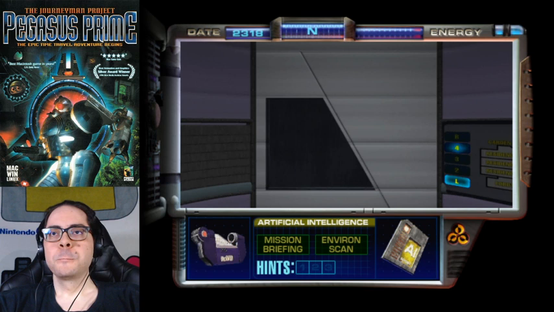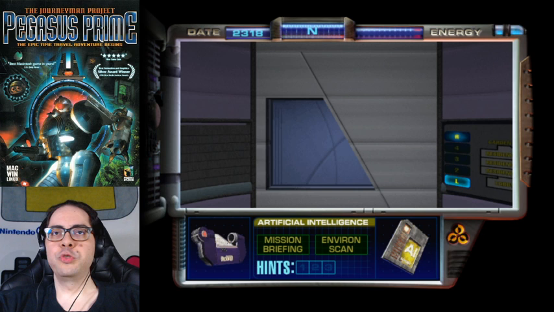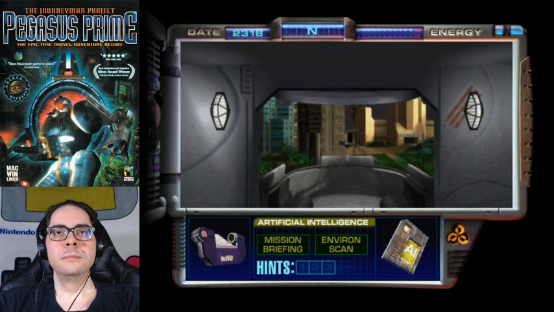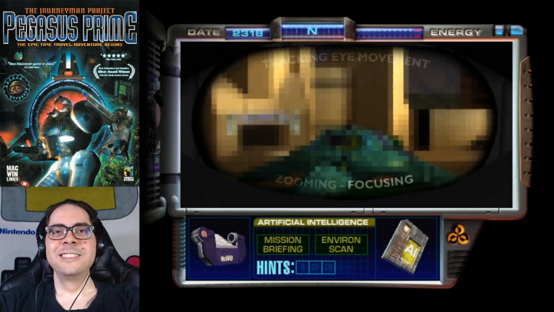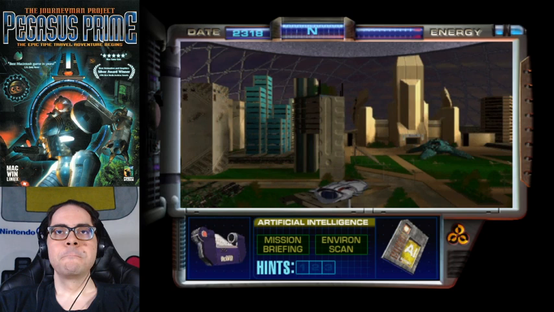Fourth floor. I'd expect the buildings here to be taller, I guess. Only four floors in this apartment building. You always see the future metropolis with really tall skyscrapers. Hey, we can see the ship from here. Tracking eye movement. Enhance. Okay. Closer look at the ship, I guess. I wonder, is that where we're going?